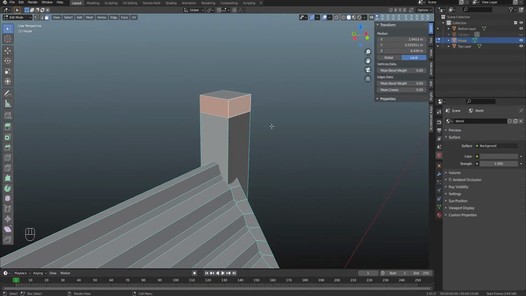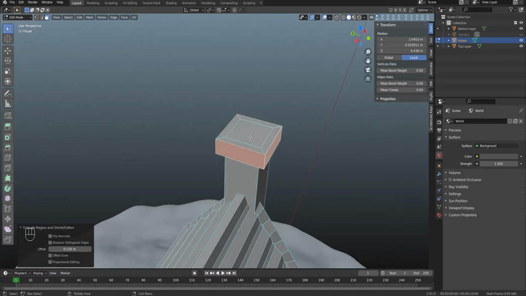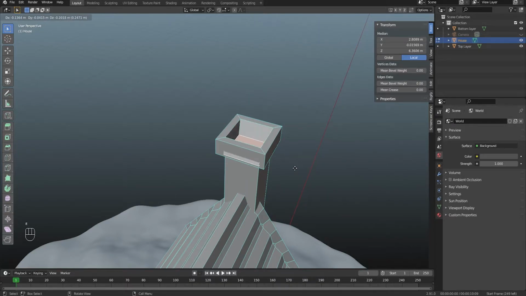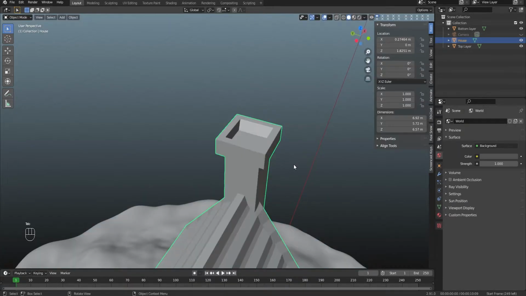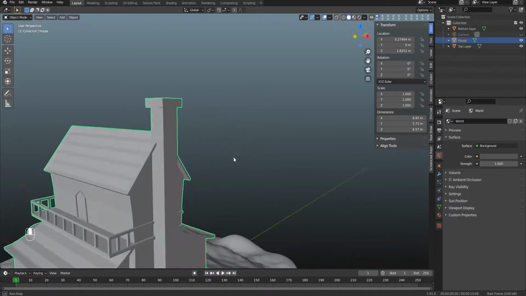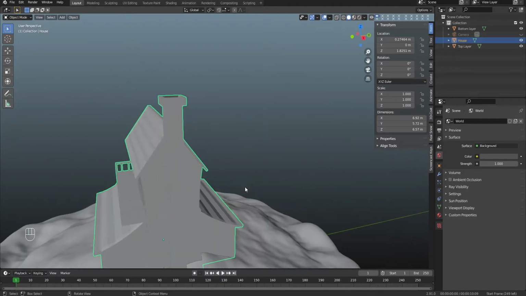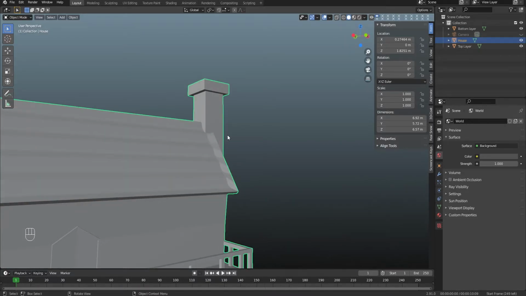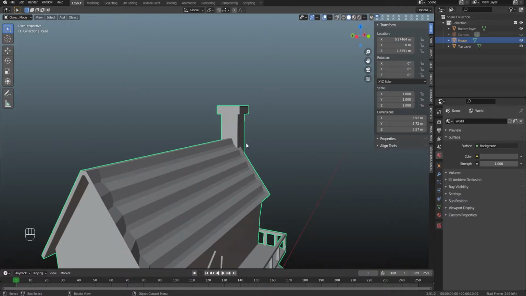Select this face and hit Alt E to extrude along the normals. This way you can, E, Z. This is a pretty good habit. I find it very useful using Alt E. This actually helped me a lot while I am modeling something.